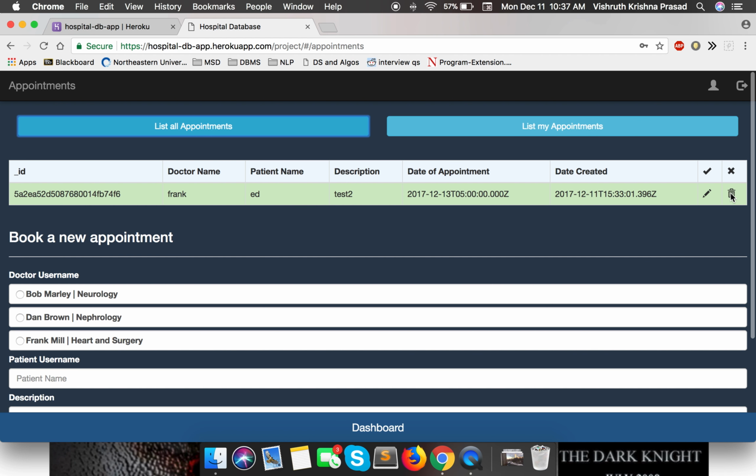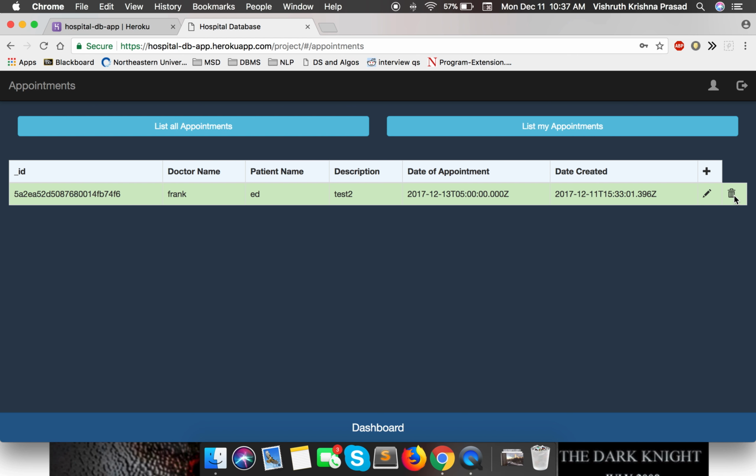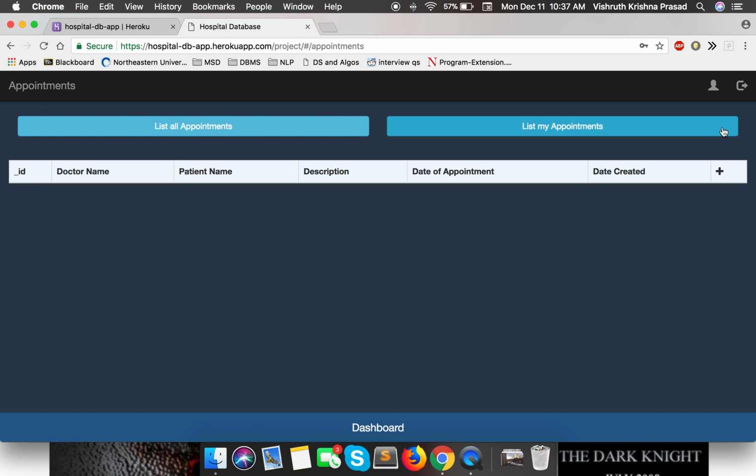And the manager can delete the appointment, and the reason you have this is because suppose the patient, the normal user who's a patient, won't be able to edit his appointment, so he can email the manager to delete it or edit it, and the manager can manage the database accordingly. He can also cancel it over here, the same functionality, and he can also delete the appointment, and the appointment is gone now.